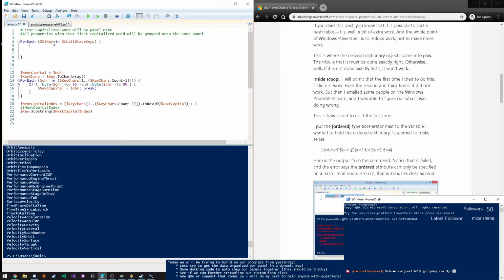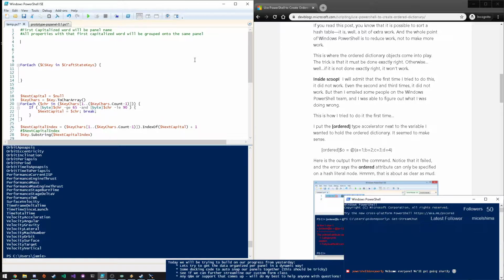All right, so first, let's go and grab first terms.